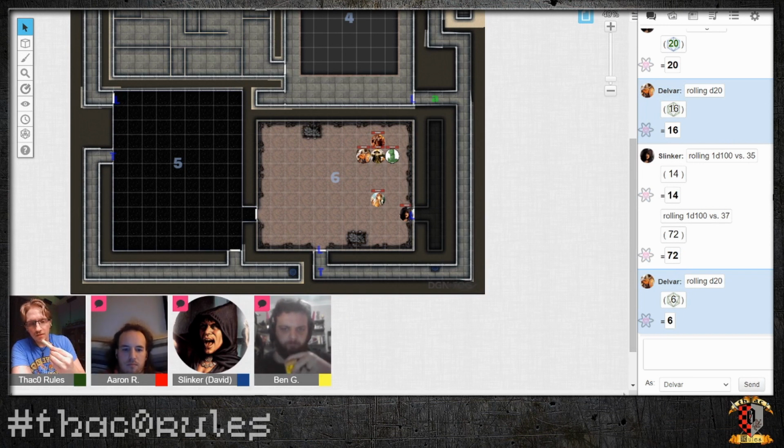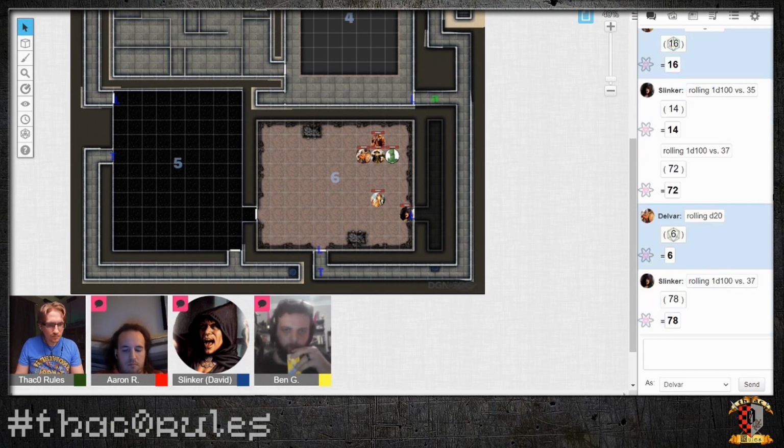Why is it not popping up? Come on now. Click on your character, click off, click on, maybe. Oh, hold on. Damn it. Come on. Okay, there it is. Open locks.